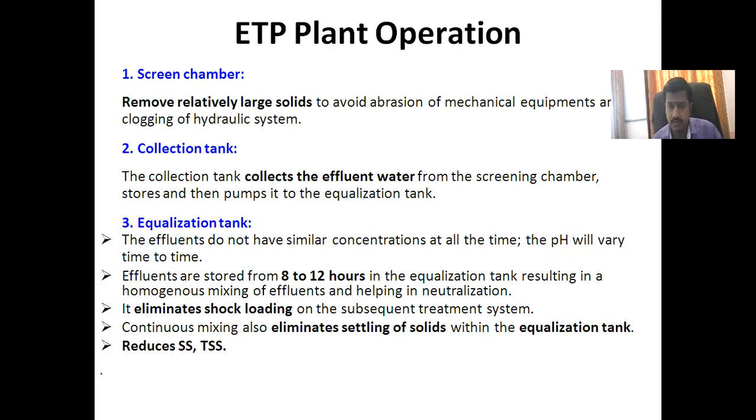प्रिव्हियसली आपण त्या प्लांट मध्ये काय प्रोसेस होती ही स्टडी केली. आता हा प्लांट कसा ऑपरेट होतो हे पार्ट आपण डिस्कस करतोय. So in the collection tank we are going to collect the effluent water and then it is pumped to the equalization tank. ठीक आहे, कलेक्शन टँक मध्ये आपण फक्त इफ्लुएंट कलेक्ट करतोय आणि त्यानंतर पुढे ते इक्विलायझेशन टँक मध्ये पाठवलं जातं. आता इक्विलायझेशन टँक म्हणजे नेमकं काय?